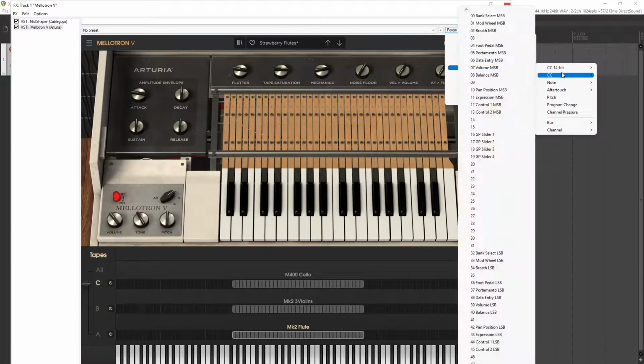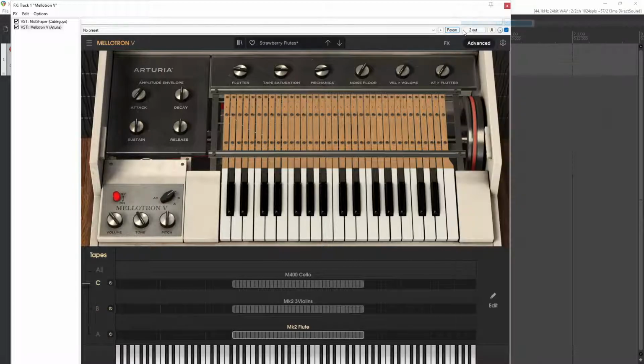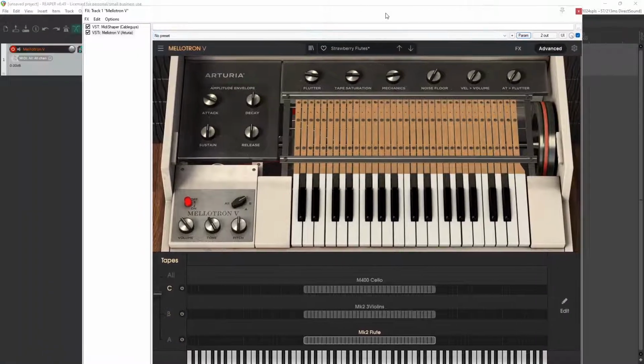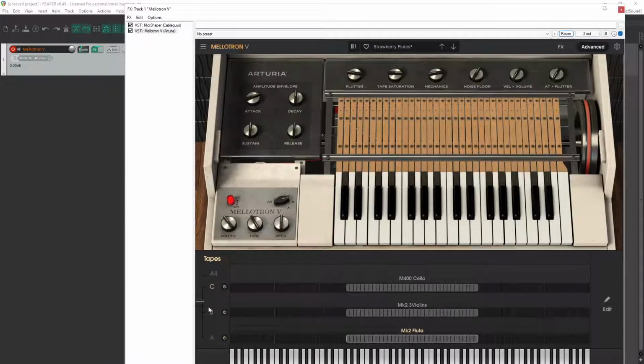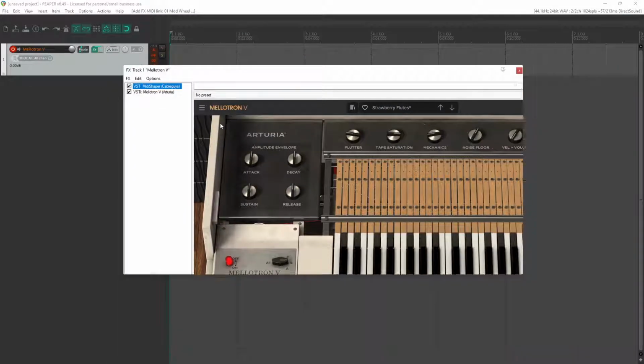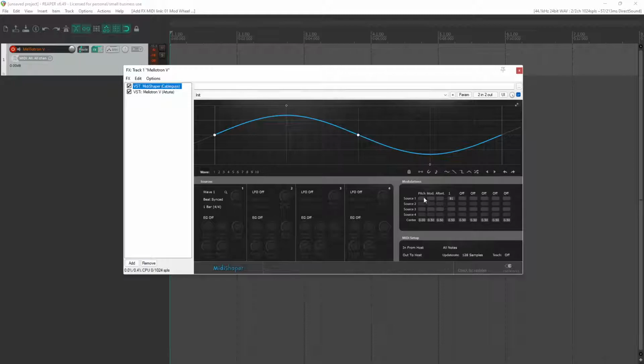It should be MIDI linked to the CC, and since we're using CC1, you might notice this down here. CC1 happens to be the same thing as the mod wheel, so let's change that. That's probably not a good CC message to send, so let's send it to, let's say, 10.